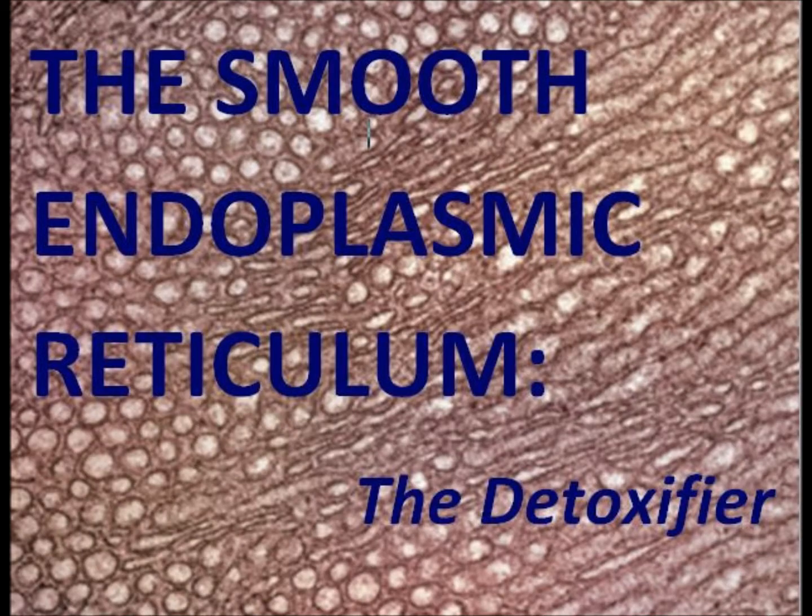The smooth endoplasmic reticulum. The smooth ER functions as a metabolic processor. It processes functions such as the synthesis of lipids, metabolism of carbohydrates, and detoxification of drugs and poisons. It consists of tubules that are located near the cell periphery. The smooth ER, unlike the rough endoplasmic reticulum, does not contain ribosomes.